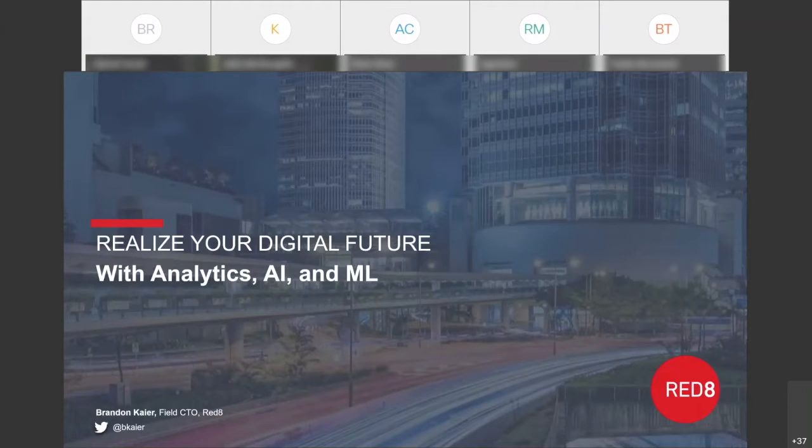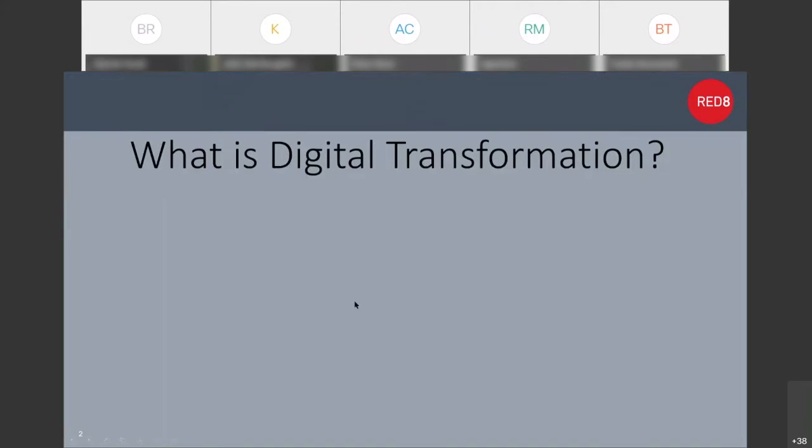Like we said, we're going to talk a little bit about what it's going to take to make your journey into executing against AI and ML projects within your organization successful. And kind of where I really want to start with this is definitions. I like definitions a lot because I think a lot of words in technology are overused and people are left to guess what some of these definitions mean.